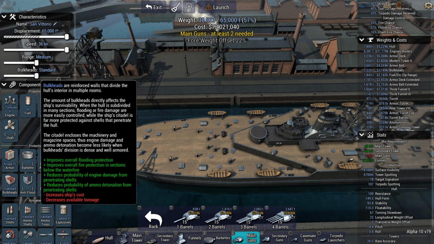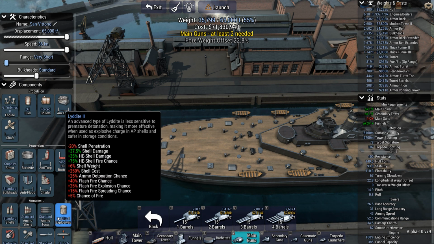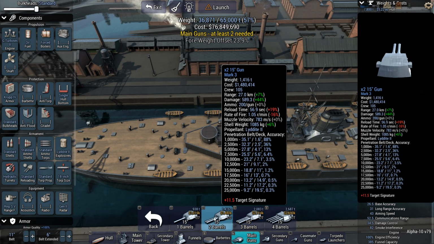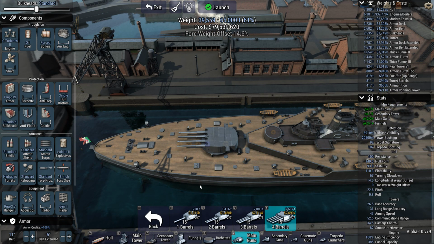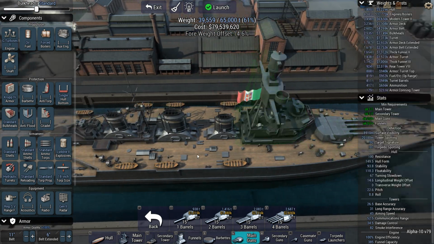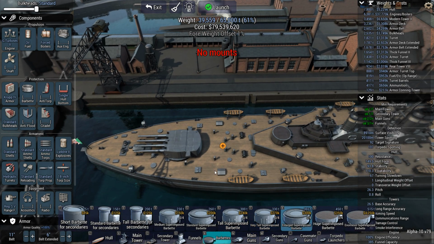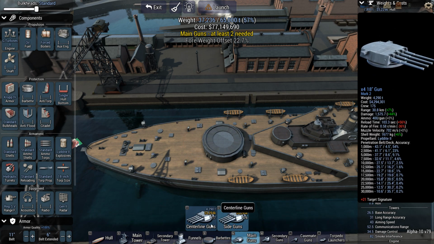What am I going to do with all of this displacement? Holy shit. Are you kidding? I should have picked a battleship for this one. Forward weight offset is still really high. Can we put a barbette here on the stern? Yeah, as long as I remove that turret.